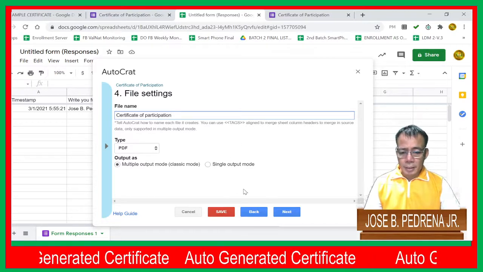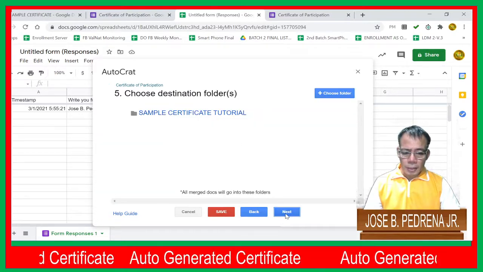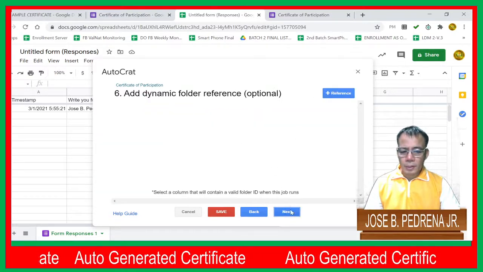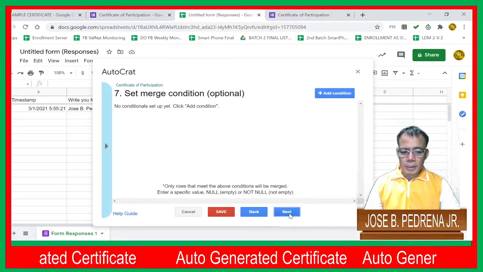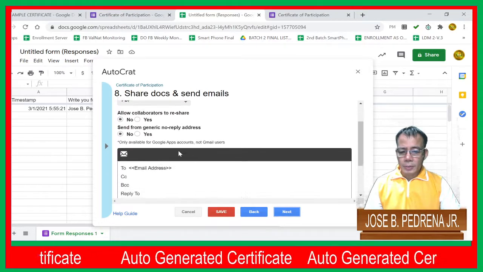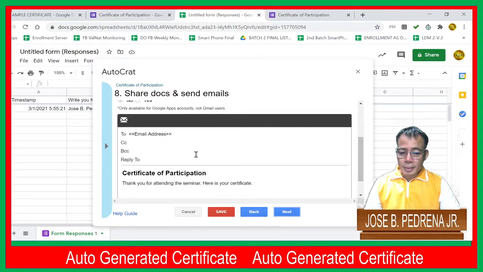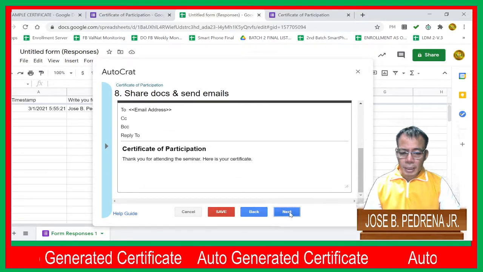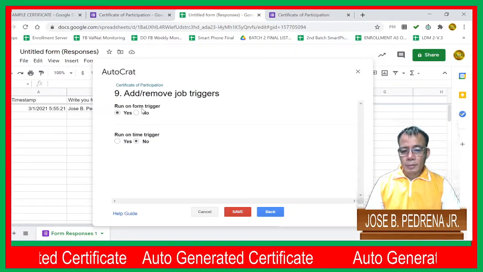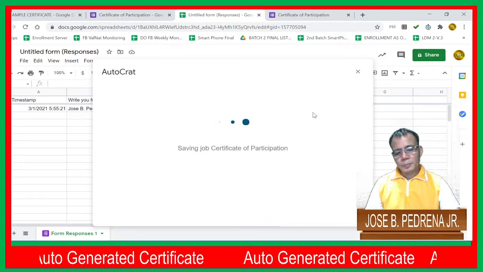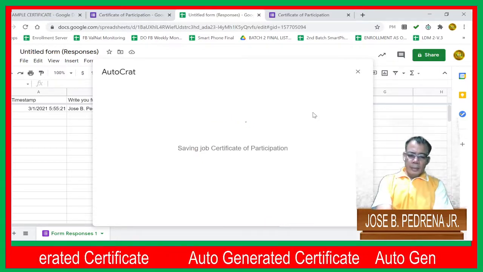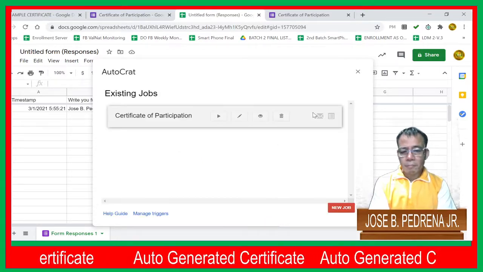Okay, and then continue, so click next, and also next. So here we are. I already have filled this up, so click next, run on form trigger, save. Okay, saving certificate of participation.